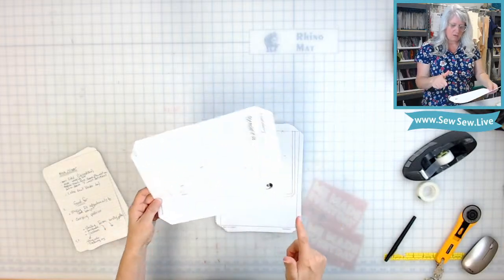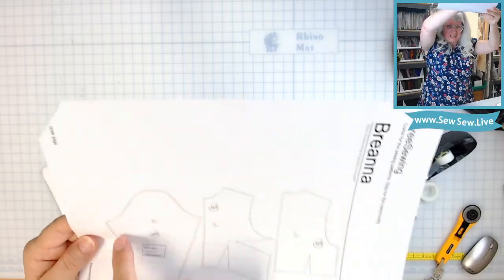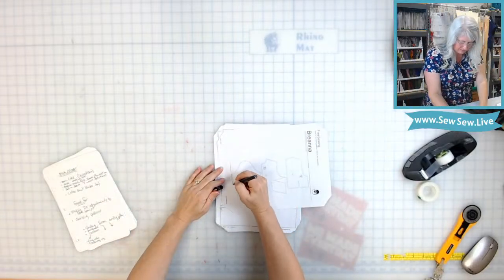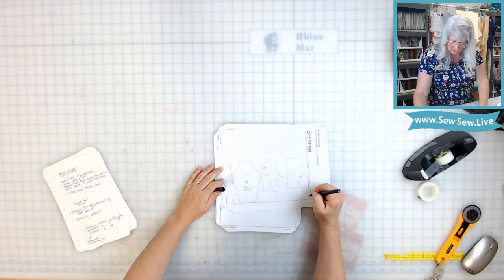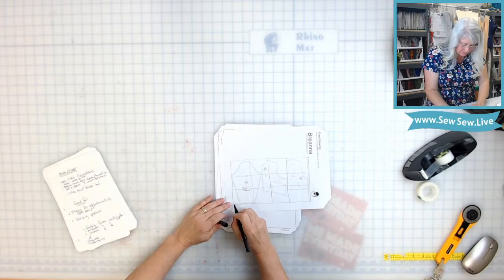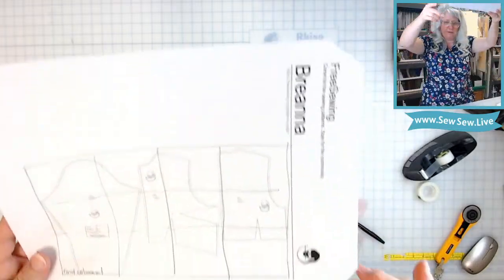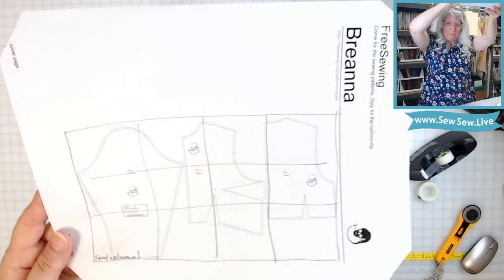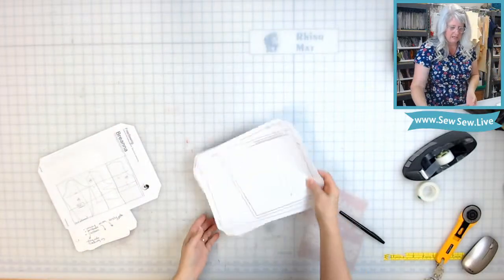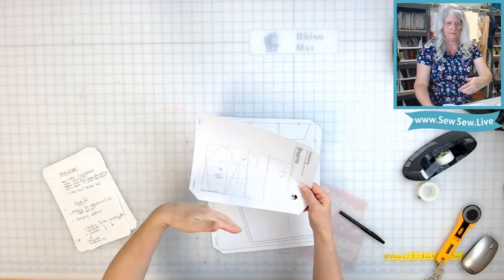It took me a while to figure out the schematic on how to put these pattern pieces together. I really don't think you can see it, but behind these three pattern pieces there's a very faint schematic, and it shows you what page number each of these pieces is on. It says right here, row one, column one. So if you do this, there is a schematic behind this. You just can't see it on the camera. And in each corner, it tells you where these pieces are at. You start here at the bottom left corner, and you go like this and you go up. So it's different than other places.